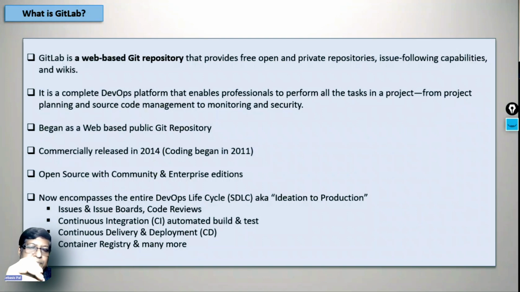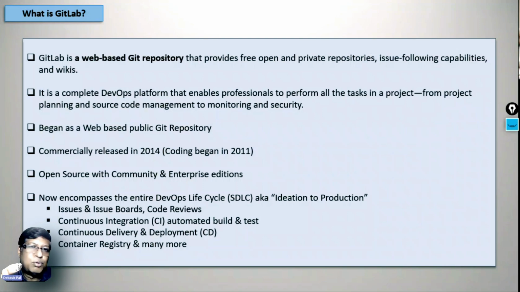GitLab runner. Whatever jobs you are running on the pipeline will be executed over Docker, as if it is Docker in Docker. It is called DIND technology, Docker in Docker. So a container runs other images, multiple images. You can have Terraform as an image. You can have Ansible as an image. You will have AWS CLI as an image. You can have Linux, the Linux kernel, also as an image. Everything is an image.